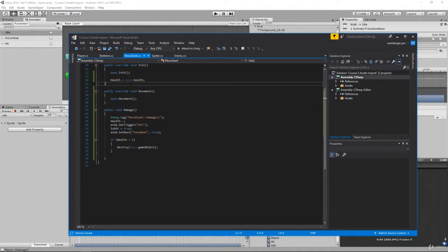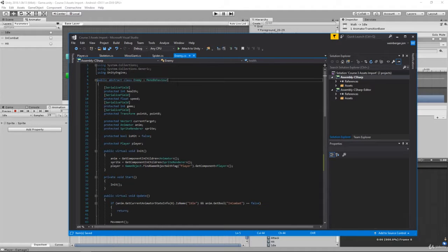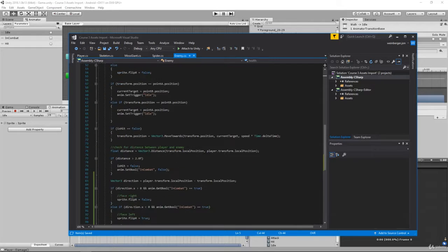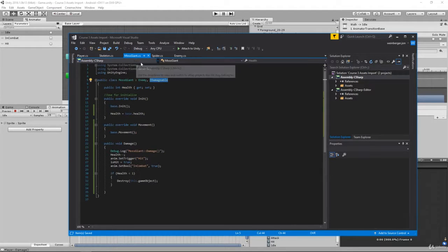Now we have our damage method. Now, with this damage method here, we have two options. We can simply say enemy implements an iDamageable. So we can come up here and say, hey, require all enemies to have this iDamageable interface. That would then require this base class to have a damage function. The downside to that is that I wouldn't be able to necessarily tell which enemy you're hitting, versus when I damage them now, I can have a unique debug.log message in here, and it allows me to basically distinguish them. So I'm going to keep for now the iDamageable contract separate to each enemy. That way we can actually customize this damage method and have our own log like this.